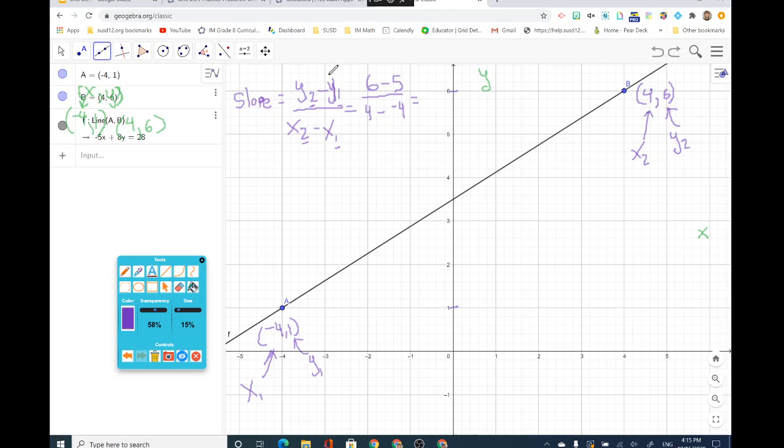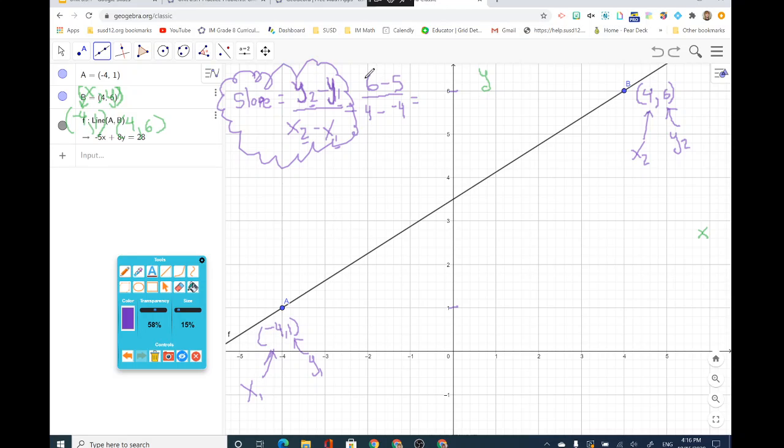Okay, so use this formula here. When you need to find out the slope of a line, you can always use this formula with any 2 points that are on the line. Let me say that again. This formula works with any 2 points on this line. y2 minus y1 divided by x2 minus x1. And this means rise over run.